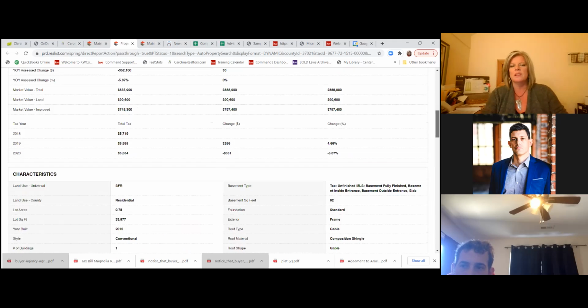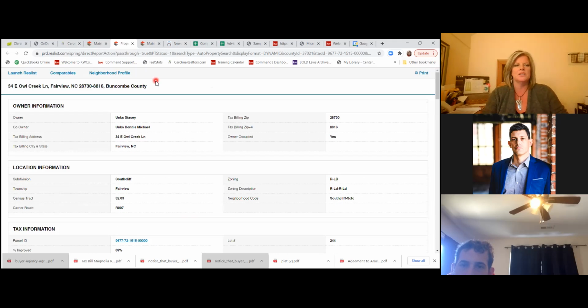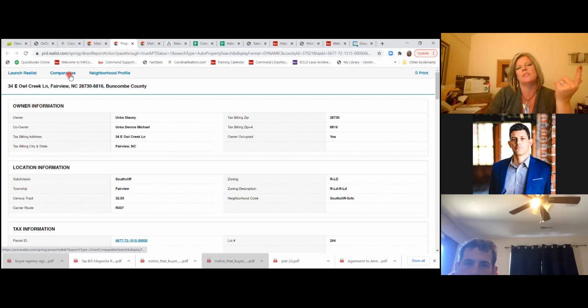But this is a really great sheet to pay attention to. You could do a whole training on Realist and the things that you can do with it. So if you get into this and you want to start messing around with it and say, hey, what are the comparables that they've found, or what's the neighborhood like?